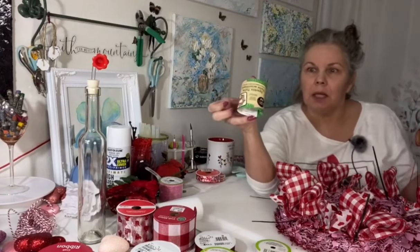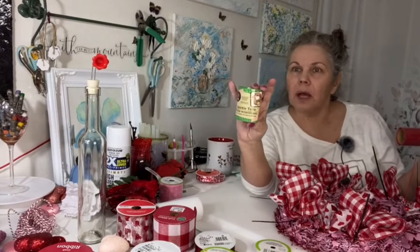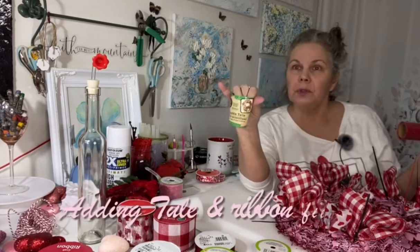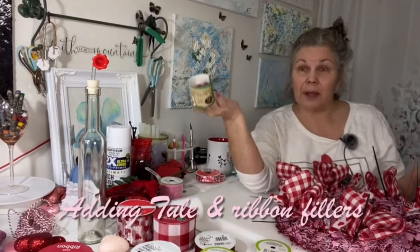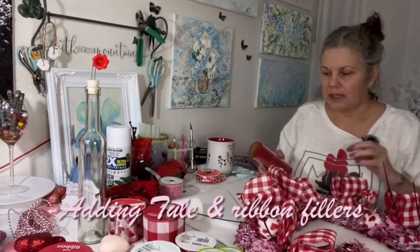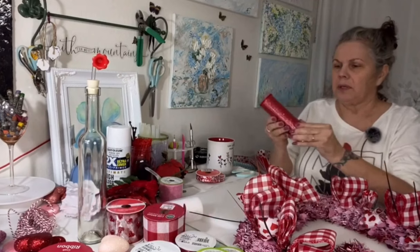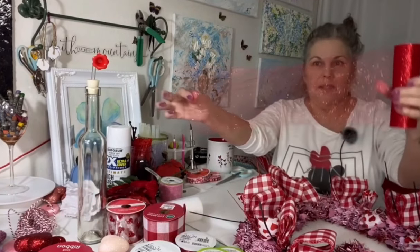So I'm going to go around the wreath and add tulle and some smaller ribbon to give it some fillery and just make it more fluffy. By the time we're done with this, you're not even going to see that pink form that we sprayed, the heart form. It's going to be all full of ribbons and tulle, and it's going to look really cool.